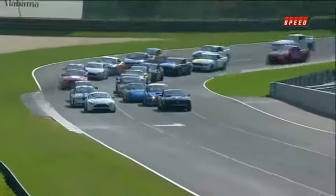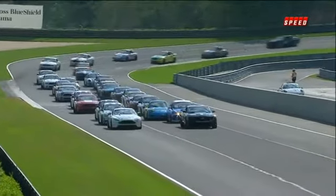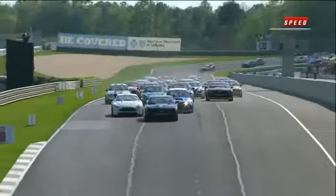What about that Subaru starting on the second row? They are pumped, they're ready to go. The new Porsche for the Rumbum boys, and the CKS Camaro team starting from the pole. Let's go. Let's see what Lawson Arschenbach can do. Down into turn one — good clean start there.